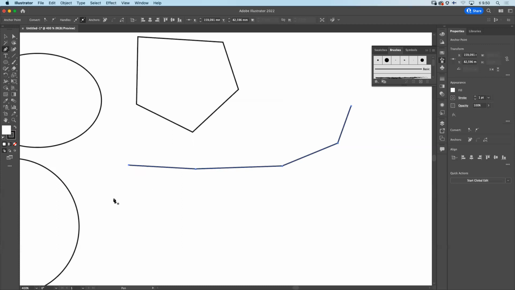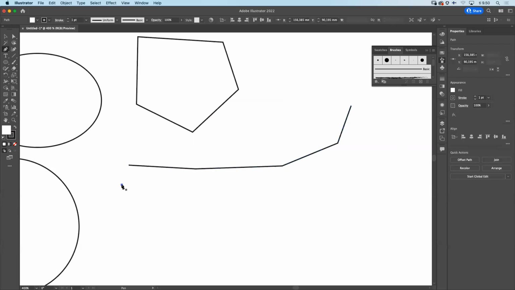Okay, but how to make those curly shapes? What you do is, the first step is that you click and hold, and then you move, and then you draw these anchors out of your vector point. Then I go to the next point and click and hold, and now I can make my curved shape. See?